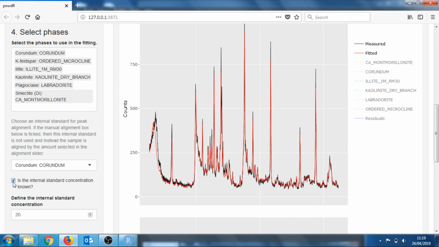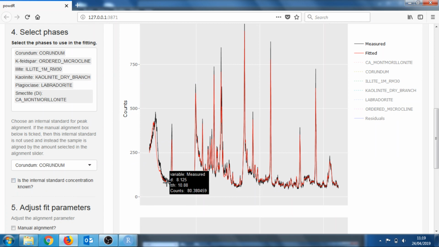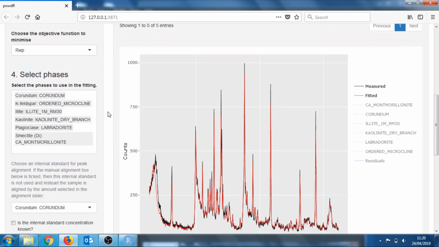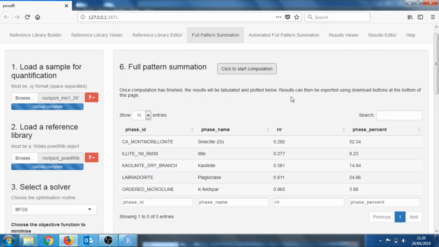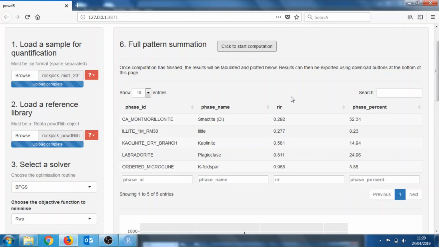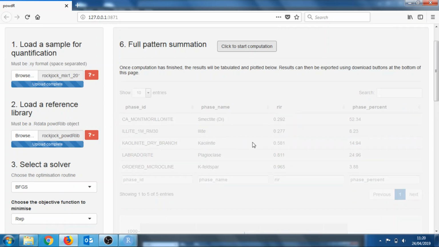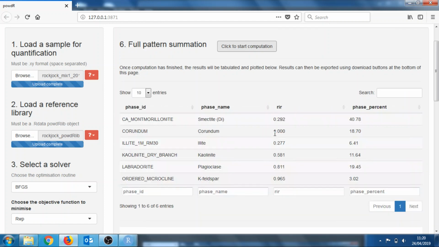Alternatively, we could say that we don't know the internal standard concentration, in which case the package will compute the phase concentrations by assuming that they sum to 100%. So if we do that computation, again, it will probably take a few seconds to run and plot.